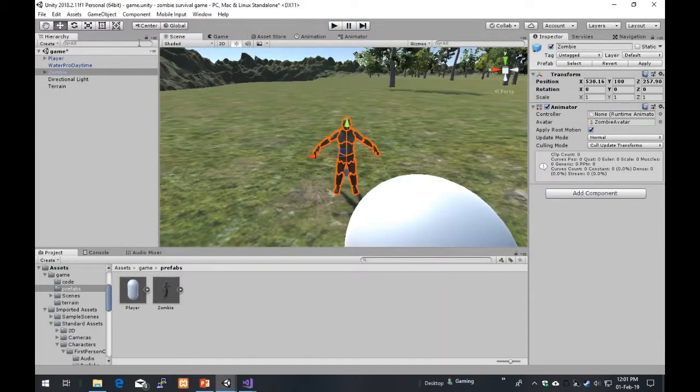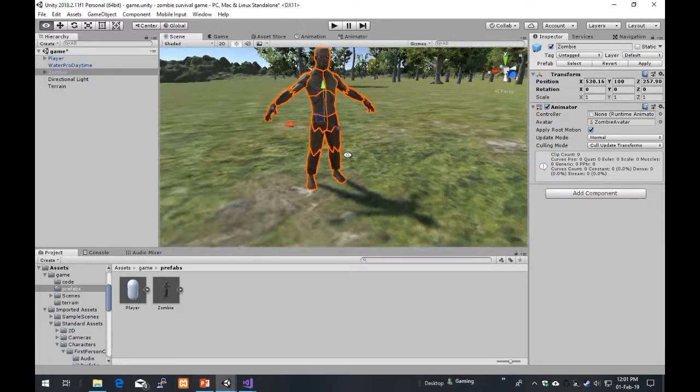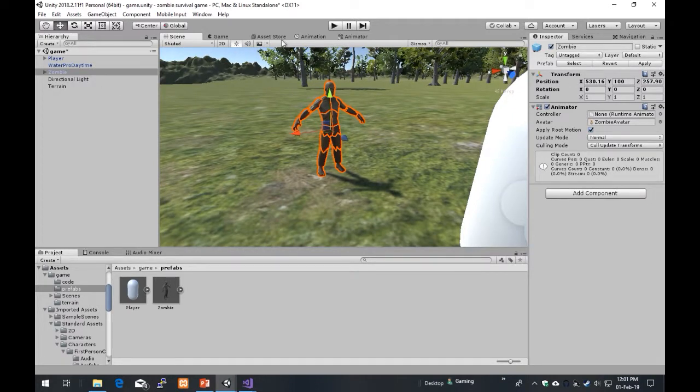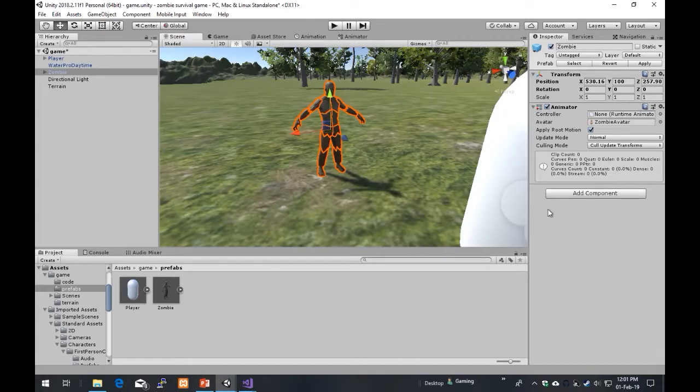Oh, in play mode, sorry. I was going to be in scene mode. Play mode. I did all that in play mode. If you do things in play mode, not much happens. So it's very important not to come out of game. I was in game. I was in play mode. I'll go back to scene.